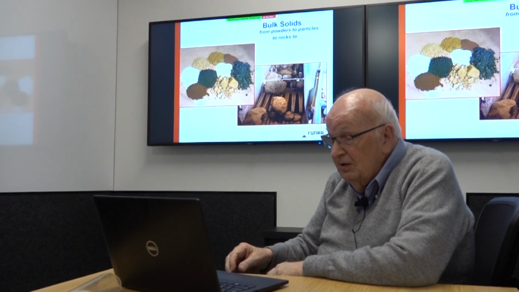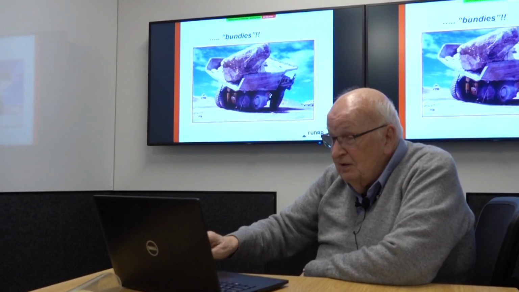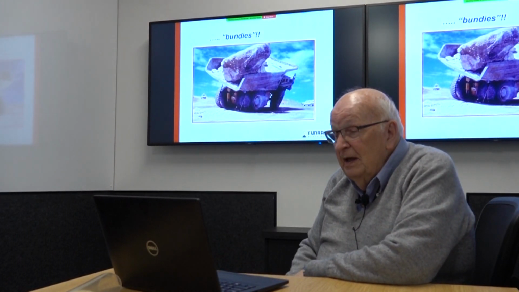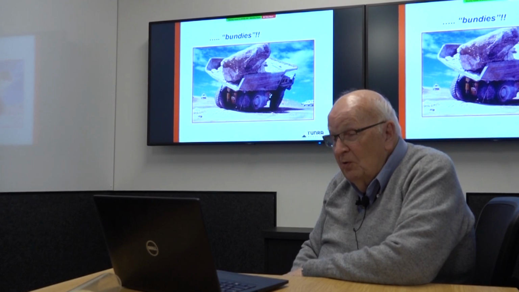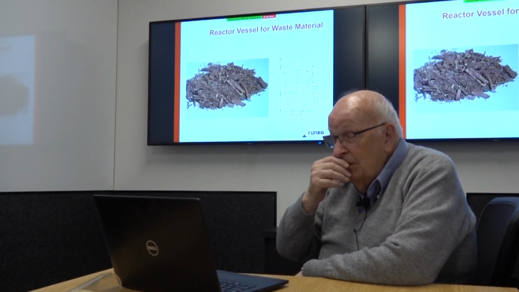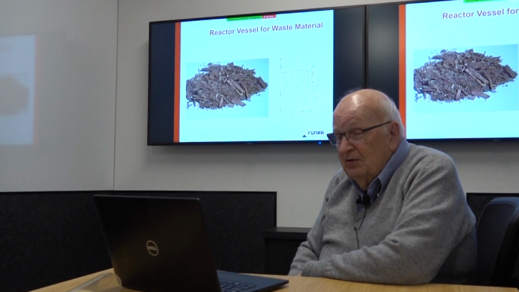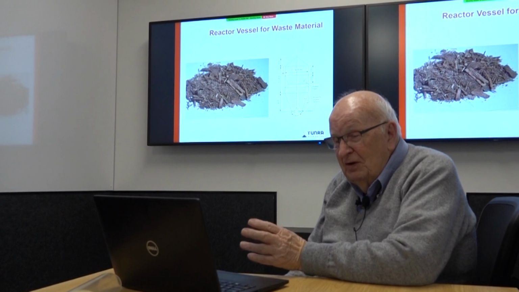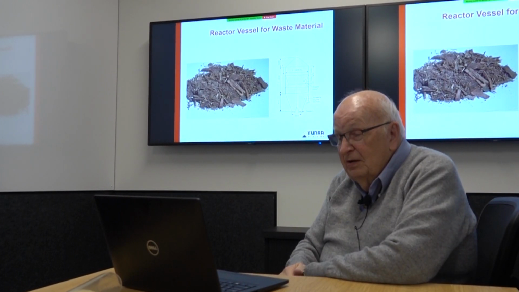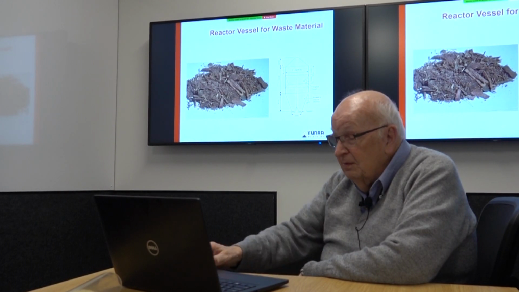But occasionally the rogue particle gets rather big, as shown by this one here. That's a piece of iron ore. In Western Australia they refer to them as bundies. Occasionally we have other materials such as waste material. It's hardly conventional in its form, and you can see that there's such a wide range of material types.